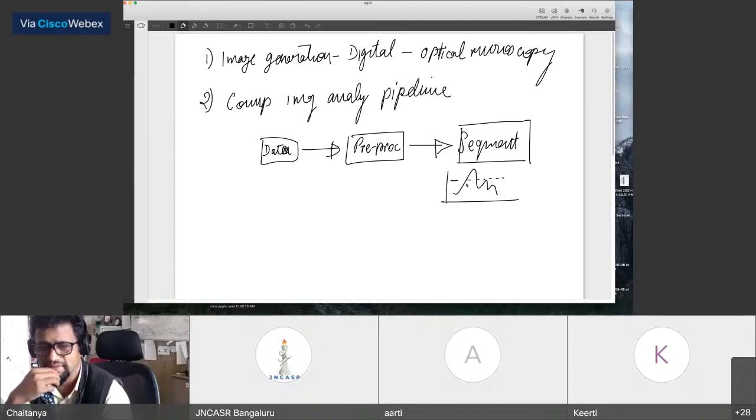There are many fancier algorithms other than thresholding, and we haven't dealt with them today. But I think in some examples, Dhruv might cover something about it.